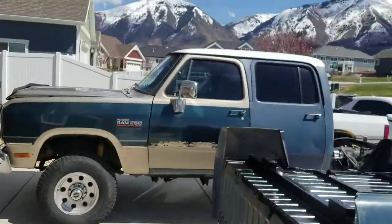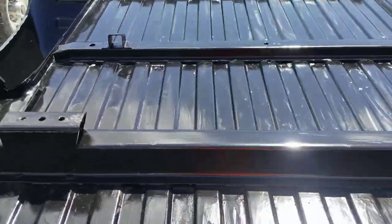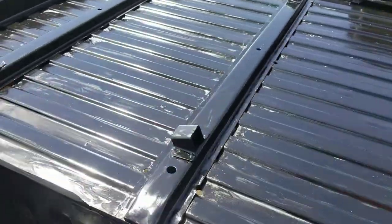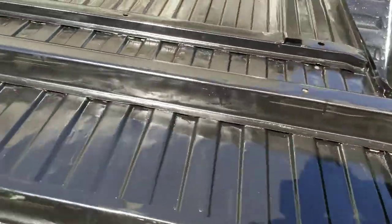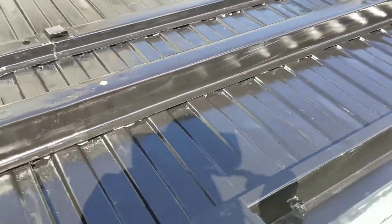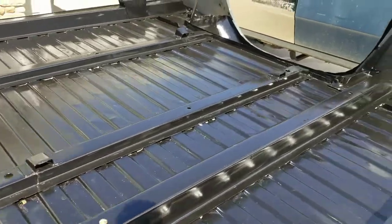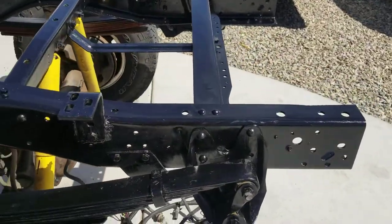Got the bed and the truck pulled out. I'm going to show you how it turned out. So, turned out really nice. I'm actually going to go over it and do one more light coat on it. There's a few spots that I want to touch up, but for the most part, it's pretty well done. And then here is the frame.